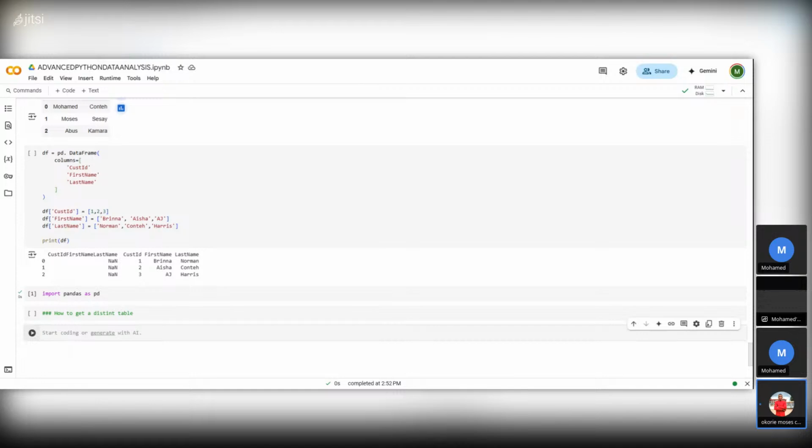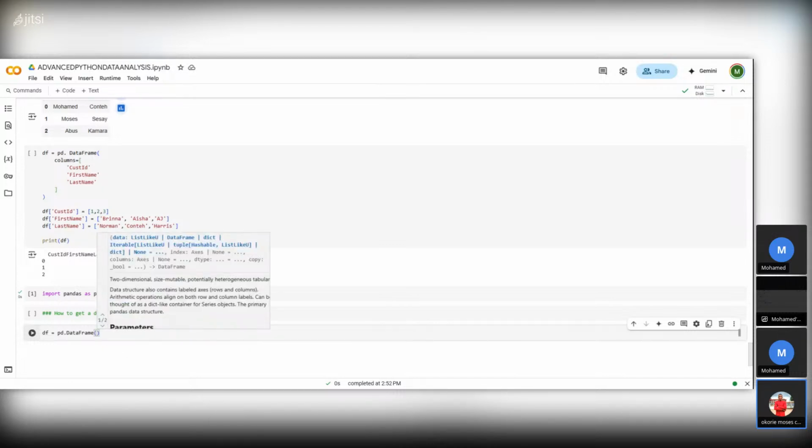Create a data frame, df equal to pd.DataFrame, then the brackets. I think you should take that down by using your enter key.